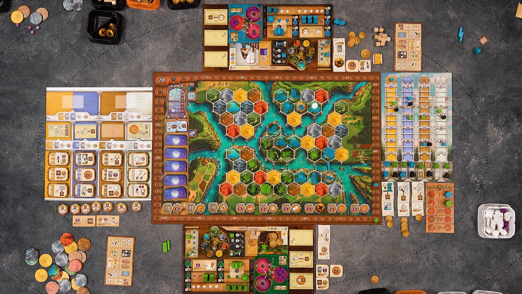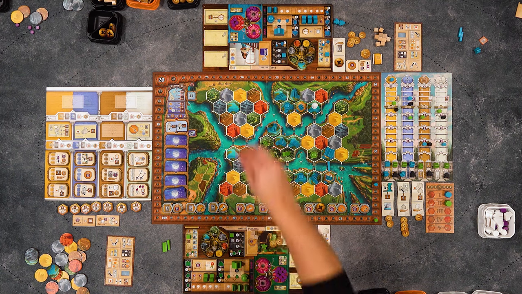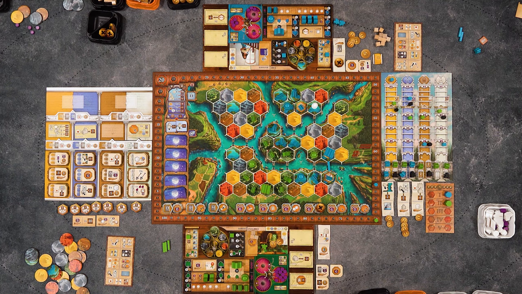Okay, I am going to spend a tool and $2, just blam, blam, and I'm going to build a workshop there. And I can reach that with my sailing. It also takes away from my terraforming very easily. Yeah, nice.